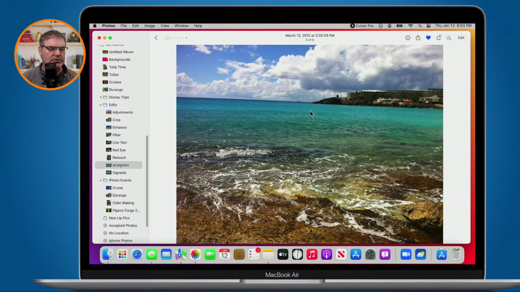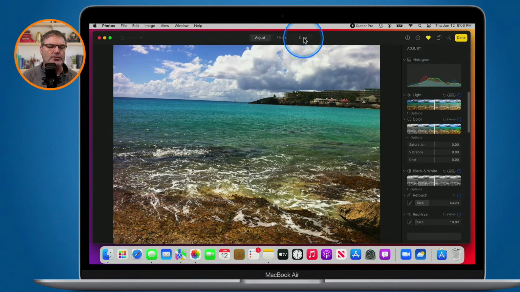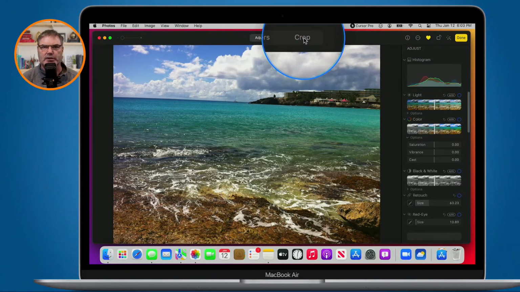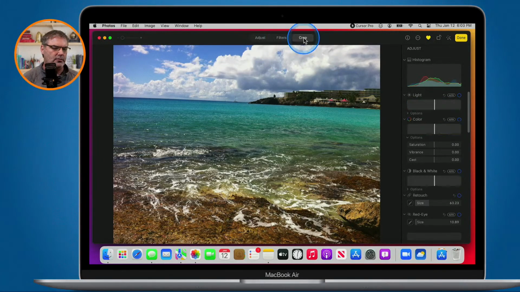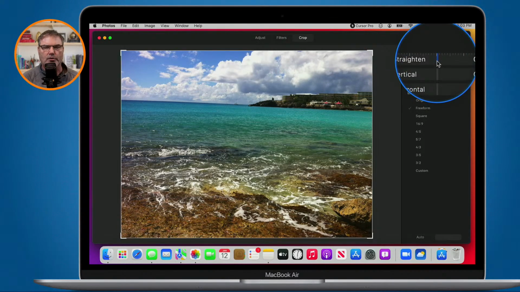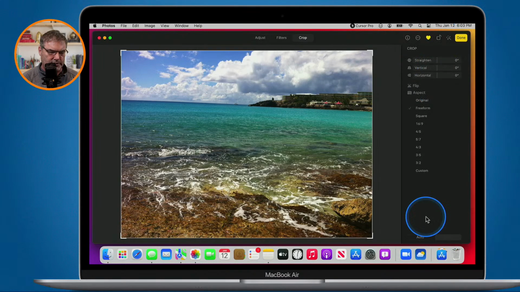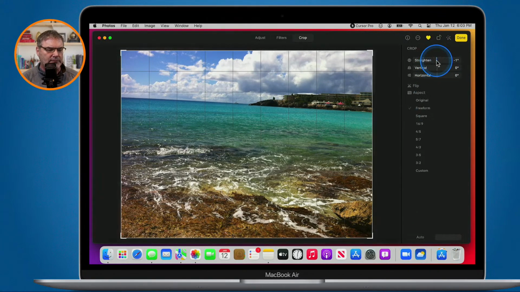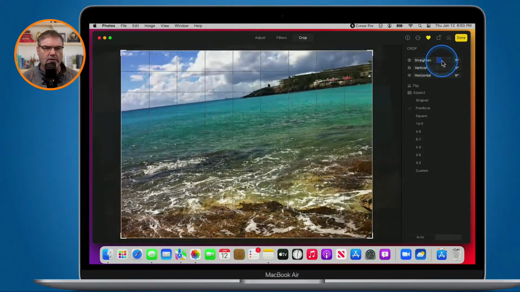Essentially what we need to do is go back over to our edit, and we go over to crop. Remember I said that straightening is under crop. So I go to crop here. And now all we need to do is just go over to the right here, and we just drag this to the left or right. Apple used to have where it would automatically straighten it, but I think they took that out a couple of years ago. I don't think Auto will do it. Yeah, doesn't do it anymore. But basically all you have to do is just drag this where you want.